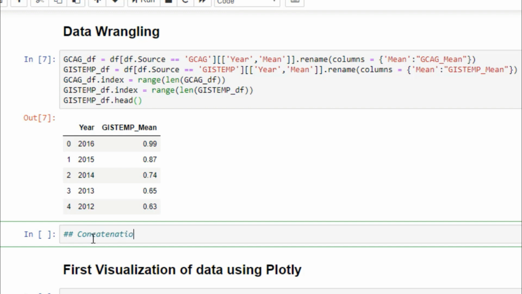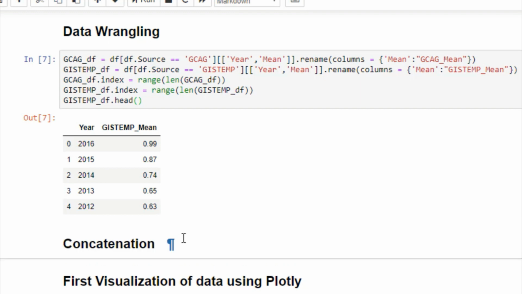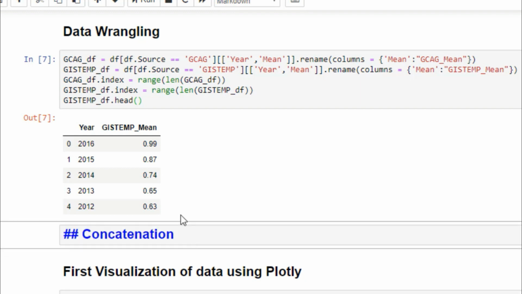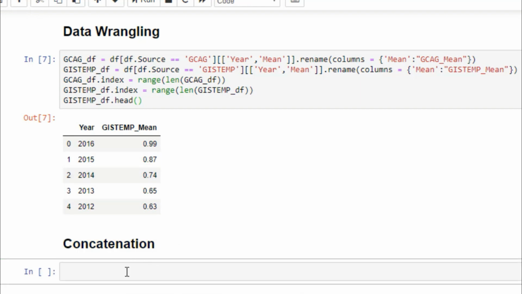I actually forgot it, so sorry for that. Write concatenation, press escape and double M. It is the shortcut for markdown, and just press another cell command and you will get another cell.